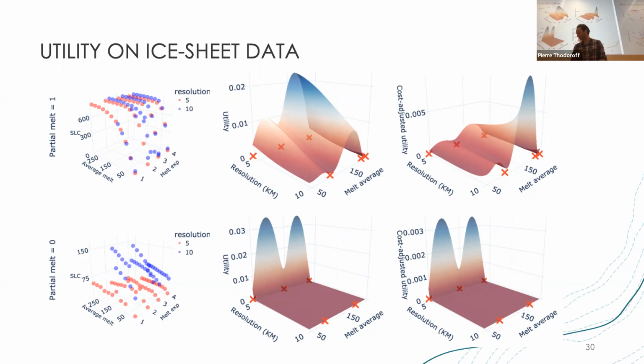In the context of an ice sheet, right now the best model we run is 2 kilometer, because after that we start having RAM problems. And they still think it hasn't converged yet, which means that, let's say in the partial melt equals zero case, even the highest resolution at 2 kilometer hasn't converged. So doing all of this is not useful, because you need to extend the range to what's possible. So part of the work is also just making the algorithm more efficient such that you can run those resolutions.